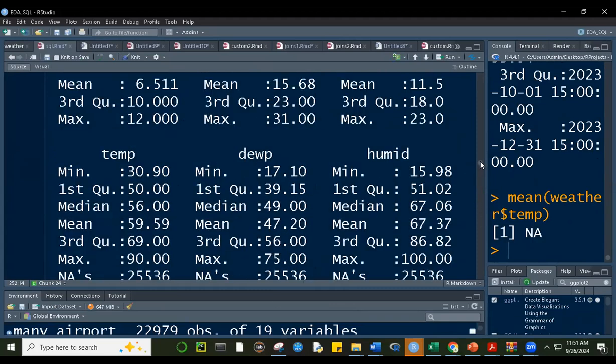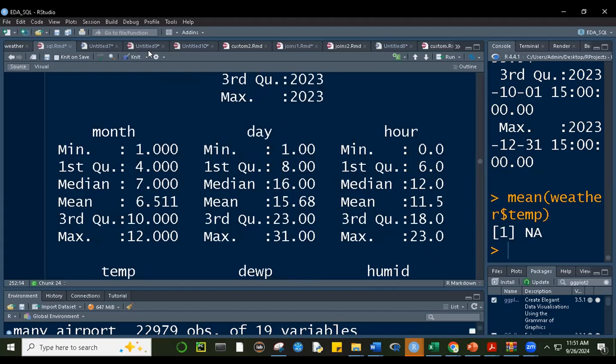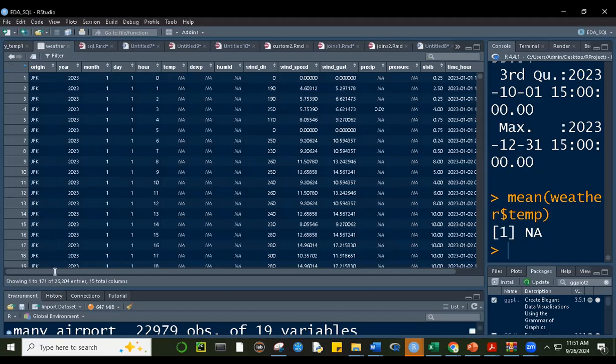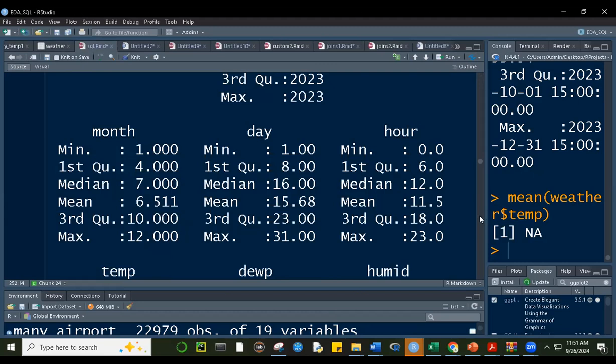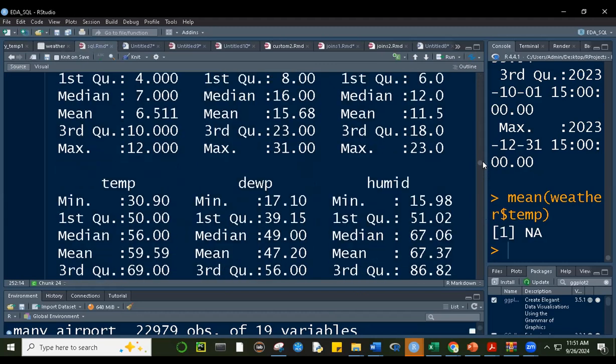That's a lot, out of the 26,000 observations for weather. Practically more than 80% are missing.